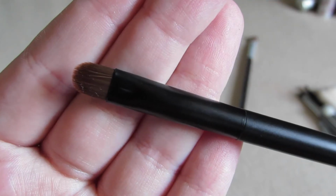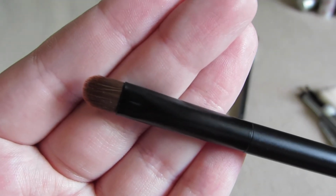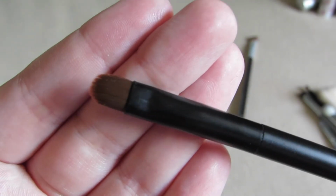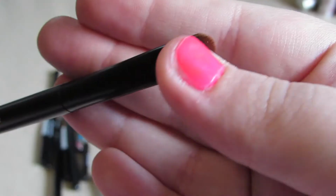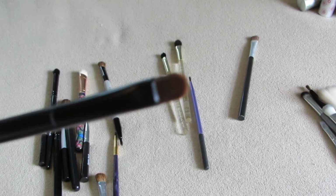Last but not least, this is the Avon Cream Shadow Brush. Bought this to use with my Maybelline color tattoos, but I love to use this with glitter adhesive to pat glitter on the lid. Just the perfect kind of bristles to do that, so I highly recommend the cream eyeshadow brush if you want a brush like that.